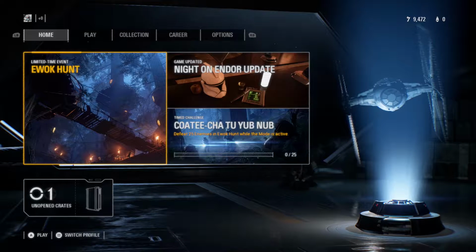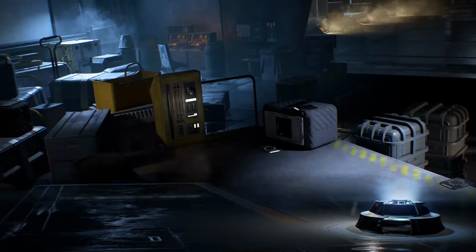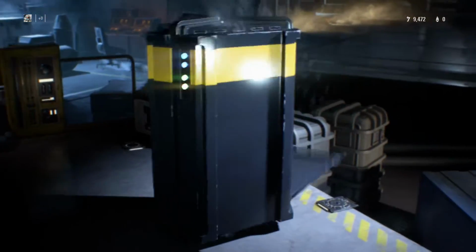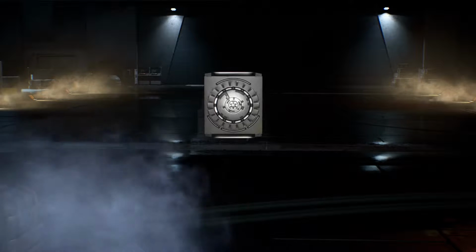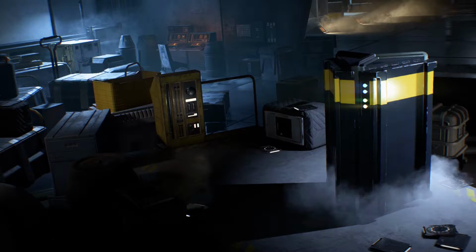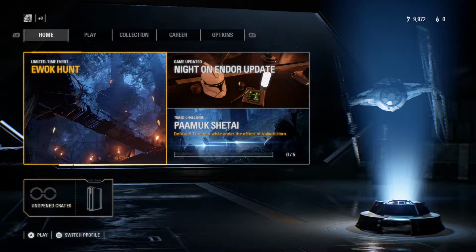Today we're going to try out something different, and we're going to do the Ewok hunt. But before we begin, we're going to open our daily crate here, which gets us 500 credits. With those credits, you get to buy some skins for your characters, I guess, to upgrade their skins. So let's go back here and we're going to try out this limited time event.